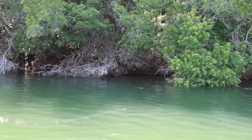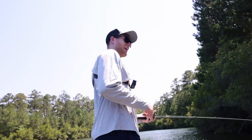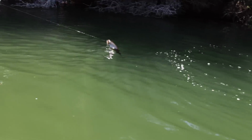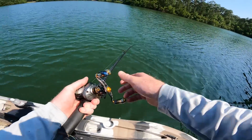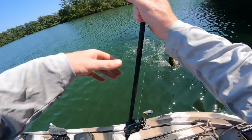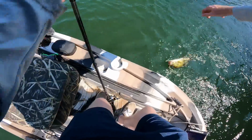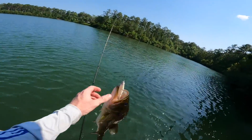There we go. Oh, baby. That is what I'm talking about. We took a total of maybe 10 casts with this thing, and we already got ourselves a nice one. Let's freaking go. Not quite as big as the last one, but a very respectable bass, if I do say so myself. Probably in that low 3-pound range.